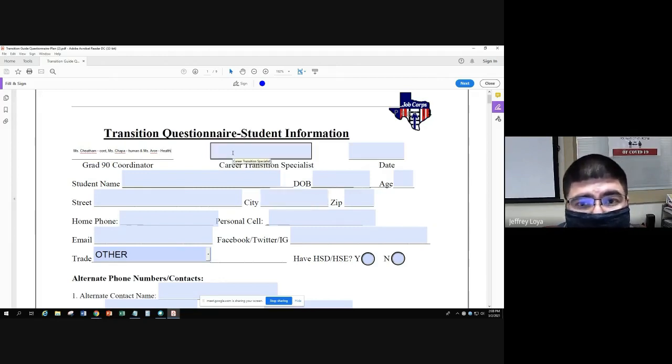Now, the next person that you're going to want to identify is your career transition specialist. This person is going to be the person, as I stated earlier, who will be helping you after you graduate. It is our hope that once you complete this, as well as your Grad 90 presentation, and submit all that to me and I approve it, it has everything that we need.